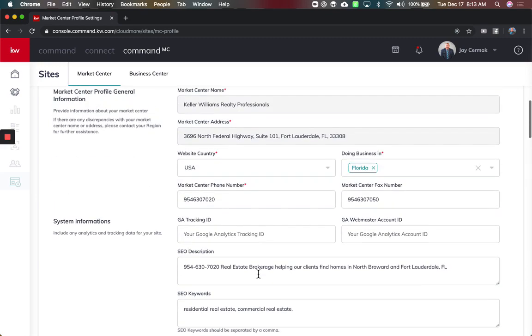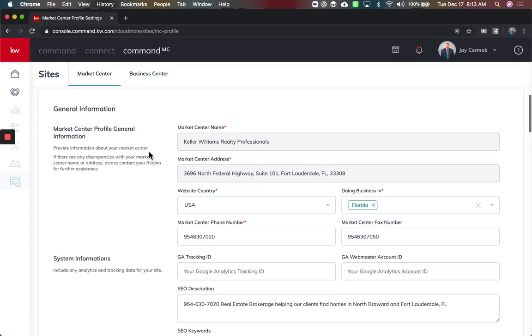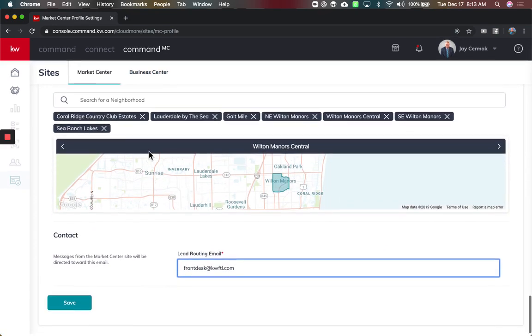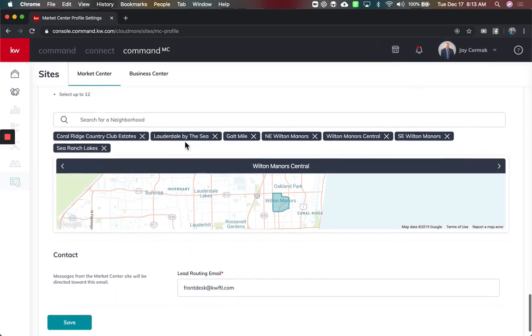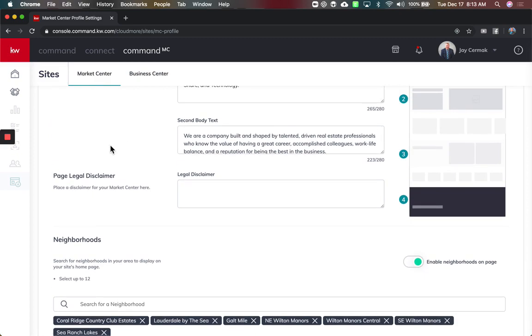In the event you have a business center, there is the option to also choose your business center and set up that site, and it will link it all together. And when you're done, you click save. Now today, I've already saved it. Today, you're not going to see the preview of it. However, we are working on that and it will be coming out soon.